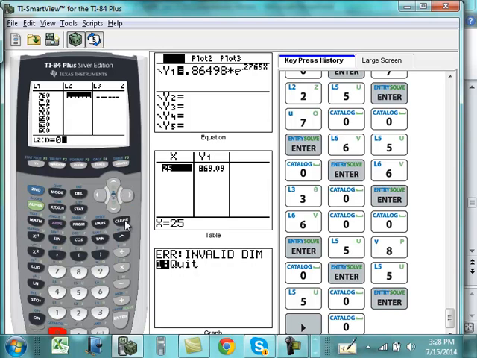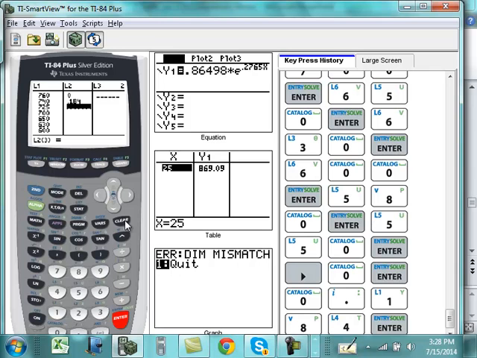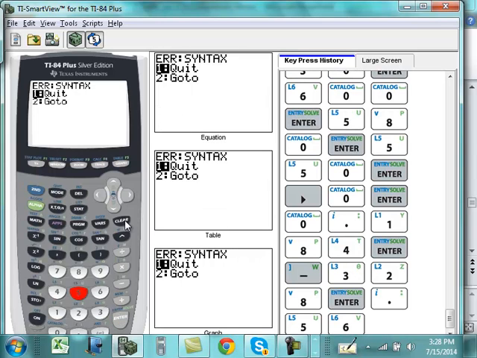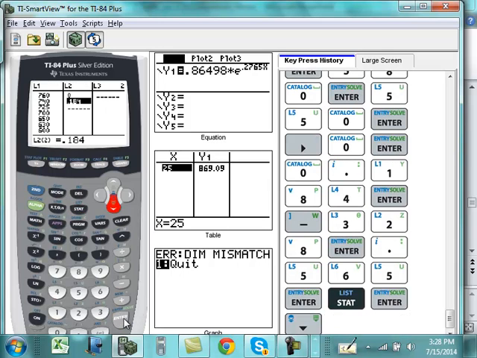And then we're going to go over to list L2 and put in the corresponding heights. Starting off with 0, corresponding with an atmospheric pressure of 760, and then the next one is 0.184, enter, and then 0.328, 0.565. Oops, excuse me, I made a mistake here. Go back into our editor.